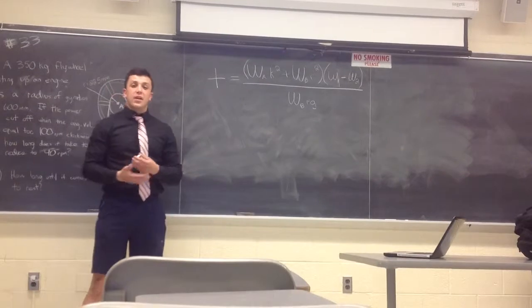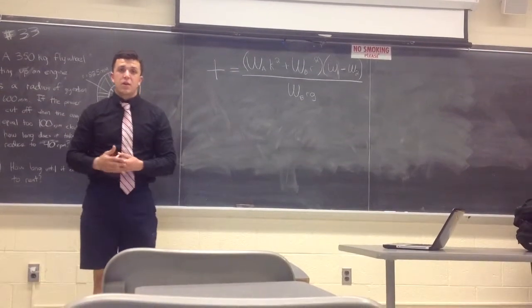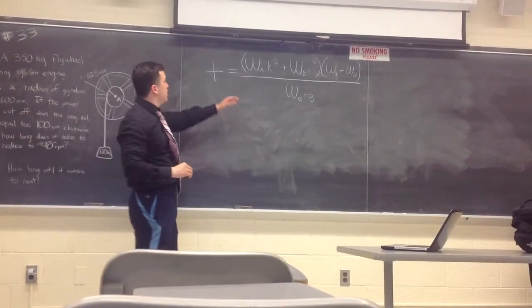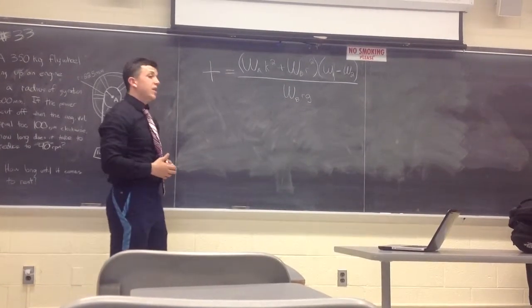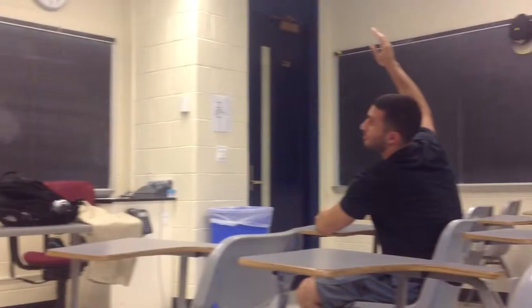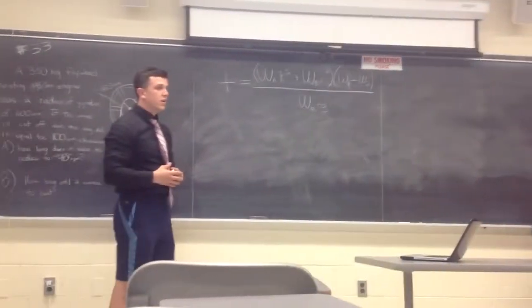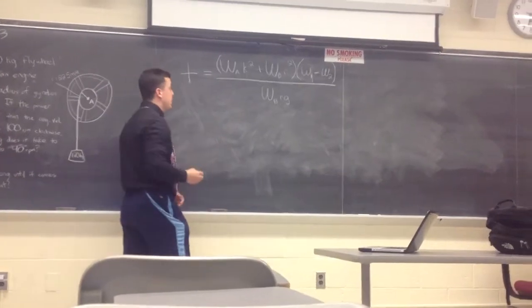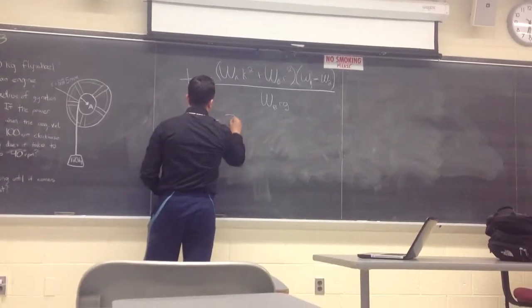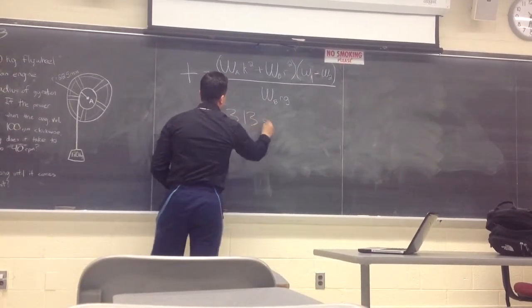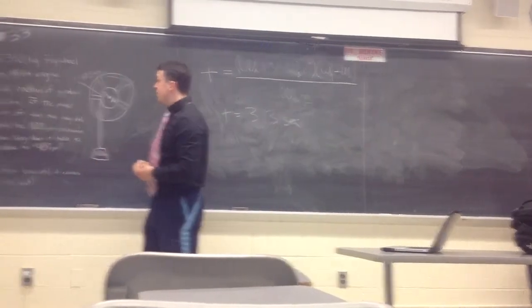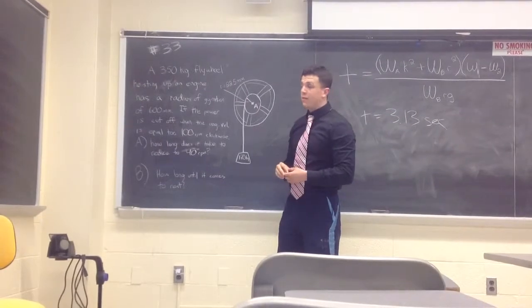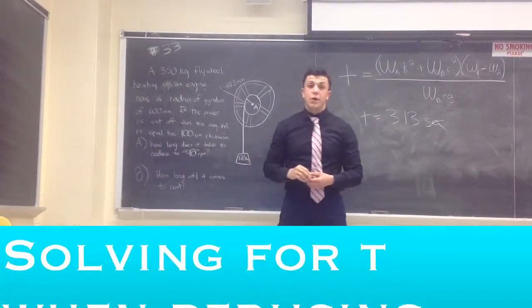Okay, so now after that last equation, we want to solve for t. So after simplifying and solving for t, this is the equation that we get. So now, can somebody tell me how many equations we have and how many unknowns we have? Yes, Tyler. Well, we have one equation and one unknown. What is that unknown? T. Perfect. Now when we plug in all our givens, we get t is equal to 3.13 seconds. That is the amount of time that it takes for the angular velocity of the flywheel to go from 100 RPM to 40 RPM.